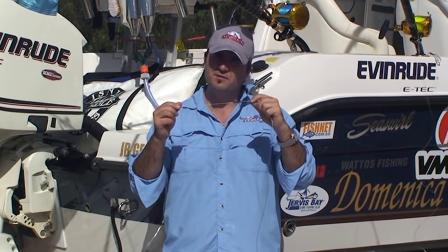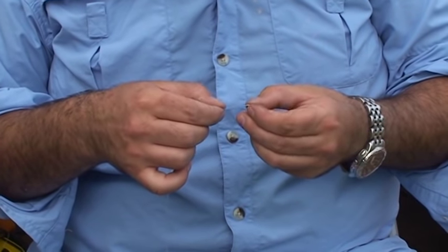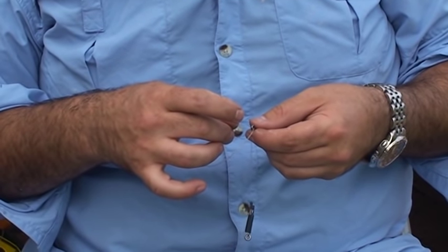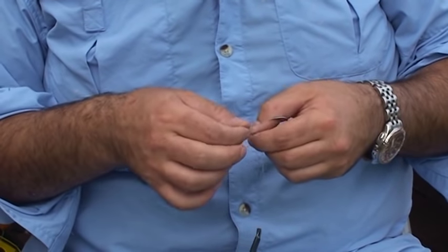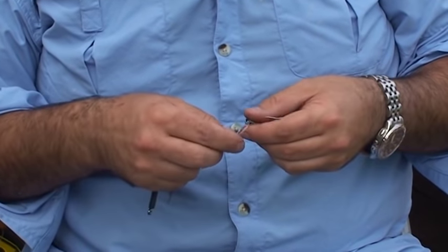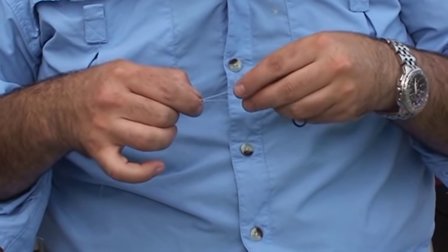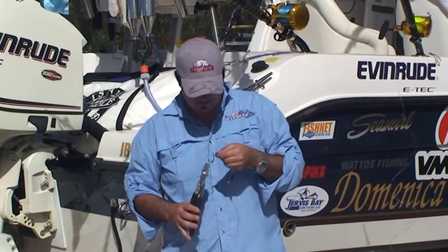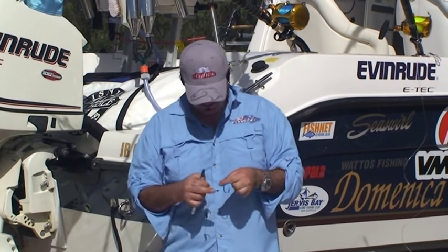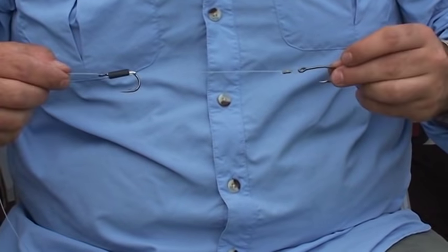Then we put our hook that's set back further in the fish or the squid. We simply do that. Again, a figure eight copper crimp. Slide it onto the 100 pound fluorocarbon. Get our size 6 hook again. Flemish eye. Again, double is better than one. Like so. Back through the figure eight copper crimp, and fix off the copper crimp at the end. Trim off the tag, and there you have our leader connection.